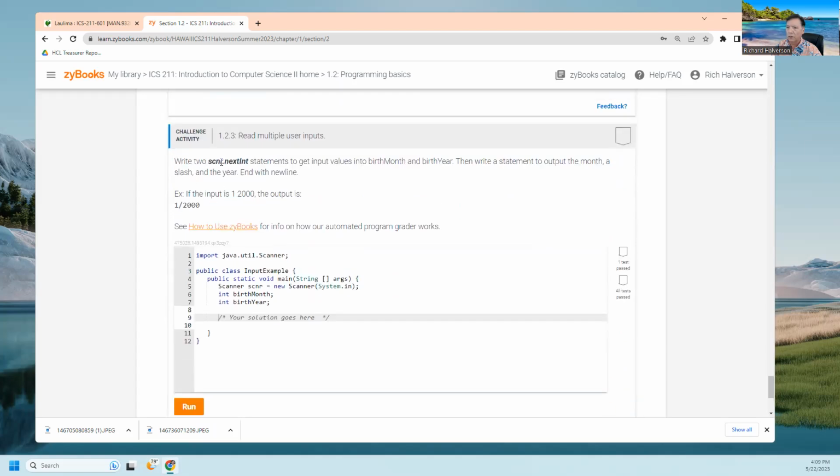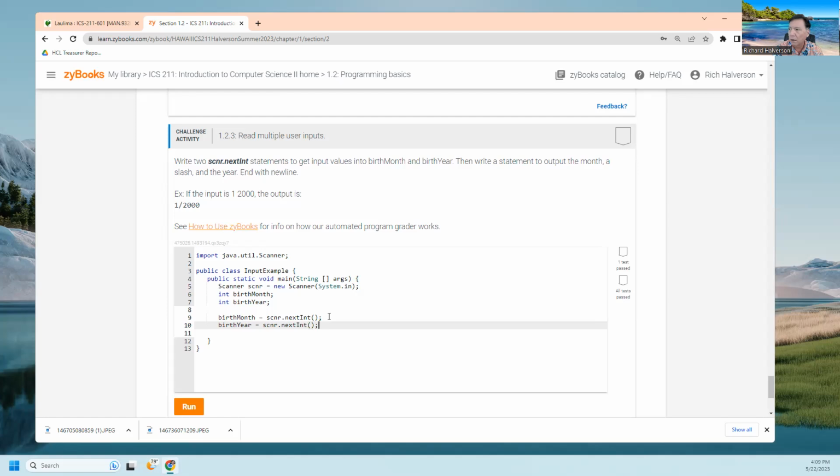Okay. Write 2 statements to get the values. Oh, okay. Write 2 scanner ints. Okay. Birth month equals SCNR dot next int, and then birth year equals SCNR next int.